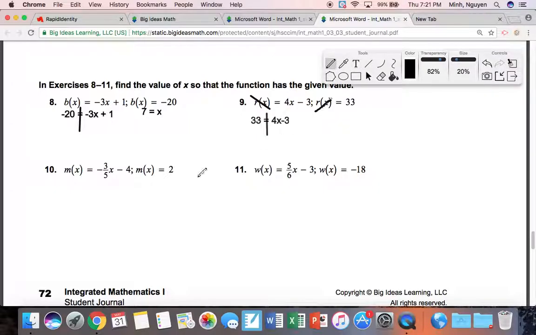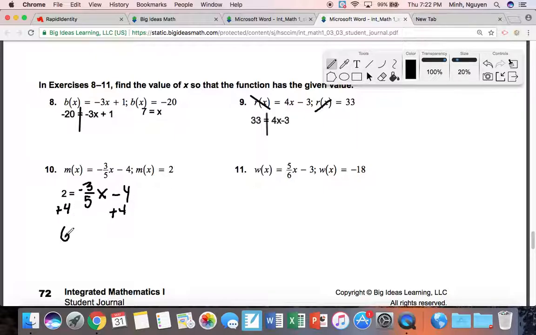So again, I will show you just for those of you who need practice. I won't solve it here because if you need to, then it's pretty simple. You add 3 divided by 4. But the fraction part, I'm a little more sympathetic to because I know a lot of students have a tough time. So I'll say 2 equals. Well, now I can't do that anymore. Negative 3 fifths. Remember that the negative sign only applies to one number. Which number? It doesn't matter. It could be the numerator or the denominator. It doesn't matter. So we're going to add 4 to both sides.